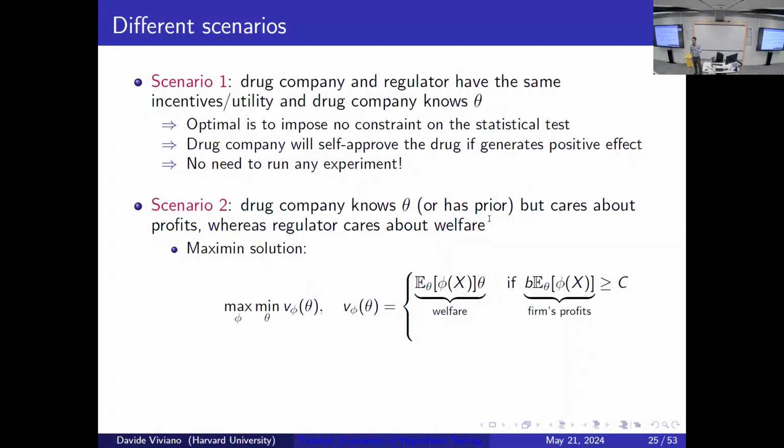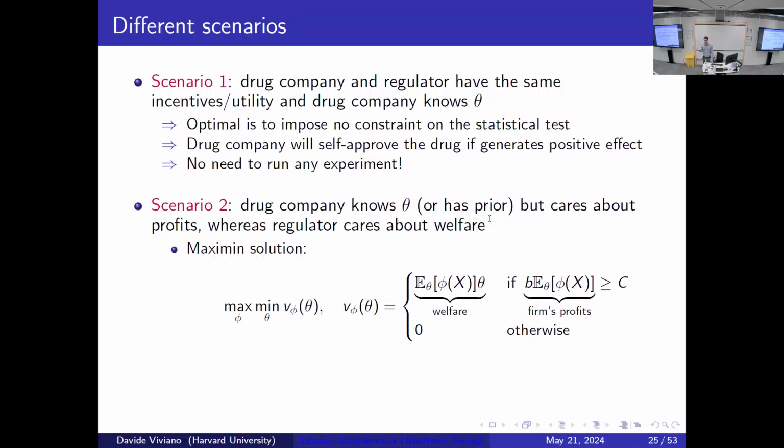So there's no, for instance, choice of sample size. And so what's the utility of the researcher to run the experiment? Well, it's going to be the probability that my drug gets approved times the price of selling the drug, so how much profit I make, and then there's going to be a cost of running the experiment. Now, what about welfare if there's no experiment? Well, then we can just stick to the baseline value that we can define as 0.